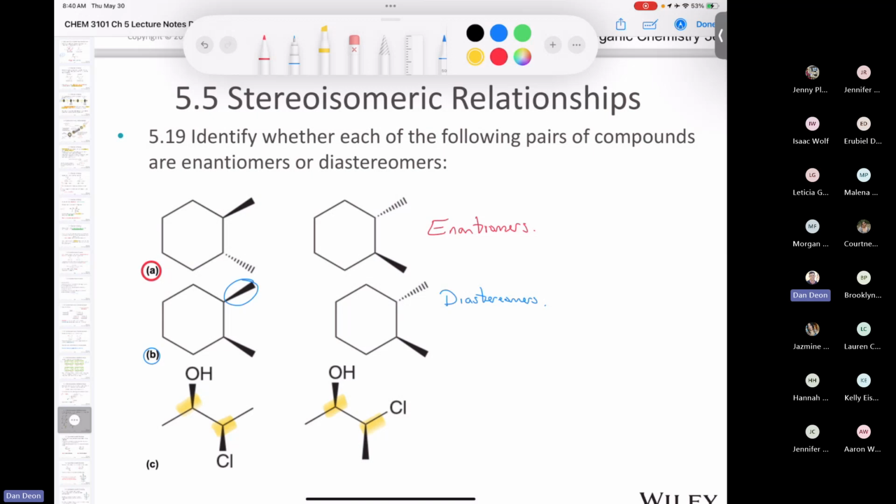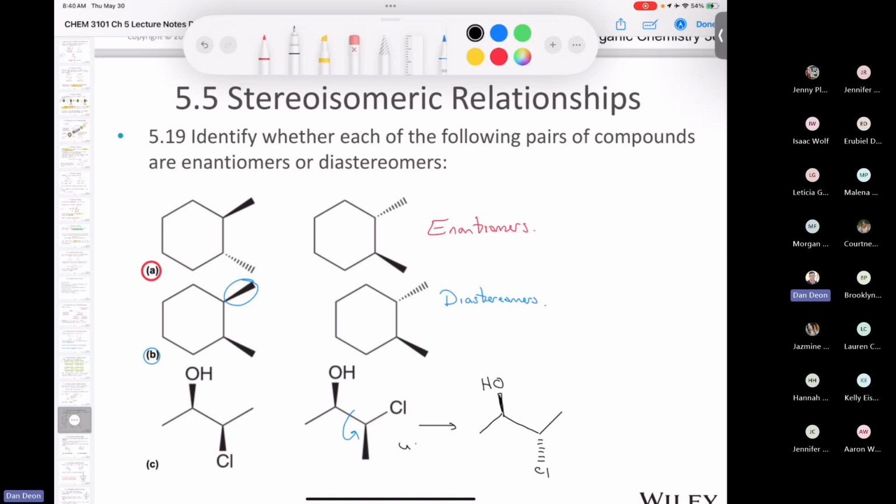Or you could rotate one of the bonds. If you're really good at manipulating molecules, you could rotate this so that you get the methyl in the plane. So I'll just do this for you. If I rotate this compound so that I get the methyl in the plane, you end up with your methyl in the plane like that. The hydroxyl is still going to be out here like this. But keep in mind that since the methyl is coming out, to put the methyl in the plane, I only have to rotate it 120 degrees. And so that means that the chlorine would be going in the back like this.